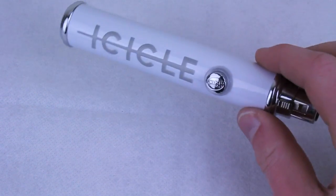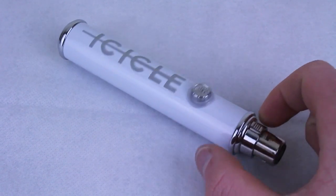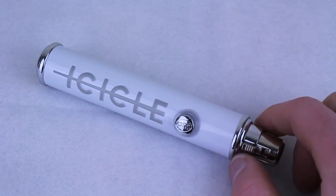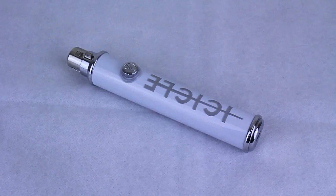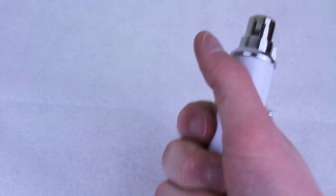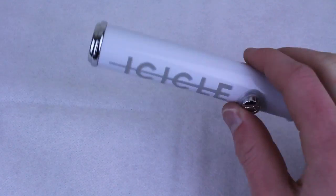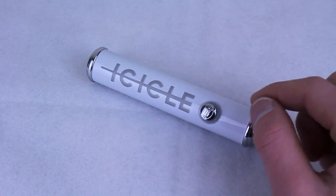The Icicle is a little bit on the cheap-feeling side. It's made out of plastic, which isn't a big deal — I usually don't bash on plastic because it's light and pretty durable — but this one just feels cheap. Durability has been fine and I haven't experienced any build quality issues, but it is full plastic construction, which seems a little sketchy and doesn't feel as high quality as it should, granted the $60 price tag.